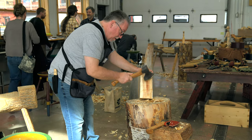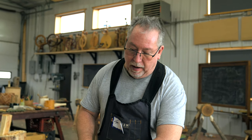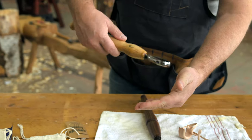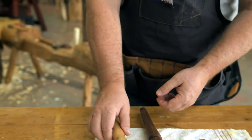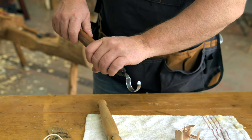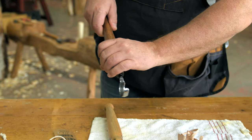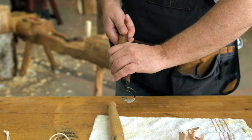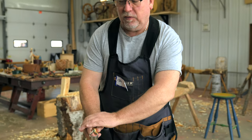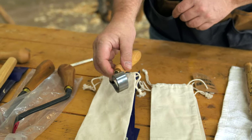These are two blades that I ordered from Portugal. This one is considered a scorp — you use it by going into the wood to help hollow out the cup. This is also considered a hook knife; it can be used for spoons or bowls. This is another tool for working on the inside of the bowl to get down towards the bottom for a rounded finish. Here's another similar type of tool for gouging out at the bottom of the bowl.